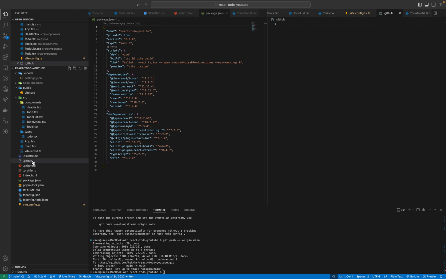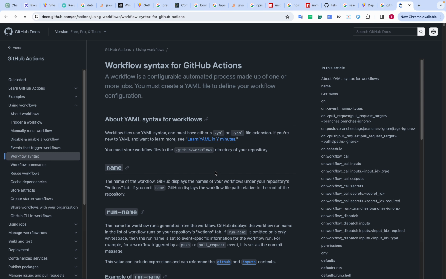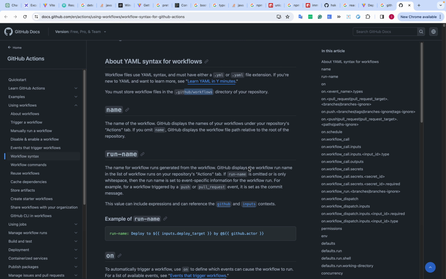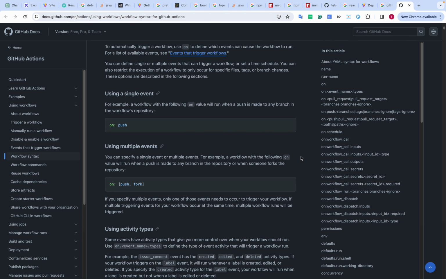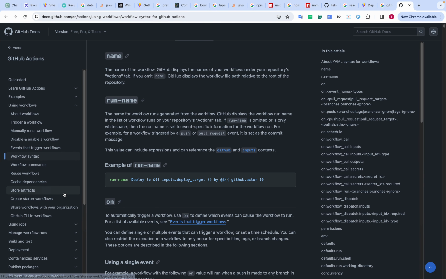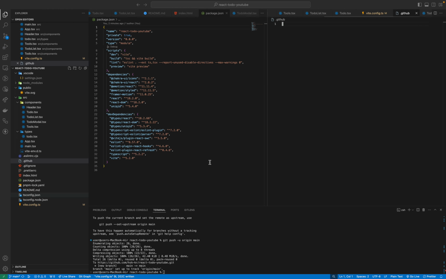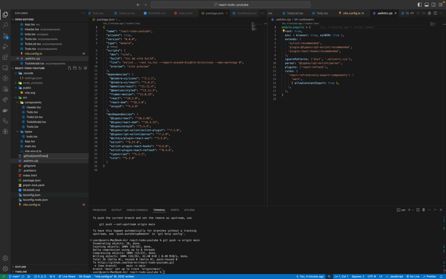GitHub Action files path, GitHub workflows, attention files in the workflows. Okay. GitHub workflows, deploy.